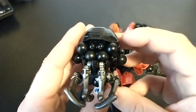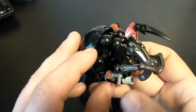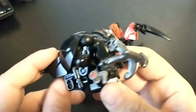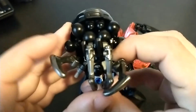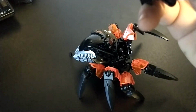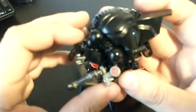Hopefully my camera focuses. There we go. It's actually using a few Glatorian necks, as well as some regular ball joints on the sides here. You can kind of see the opening from the Glatorian necks. And several different fang slash pedipalp type items in the front here. All of those can move, of course. Oh, see what I said about things popping off? But the actual head itself is designed around a small beast foot. So the Invasion from Below style Hero Factory foot.